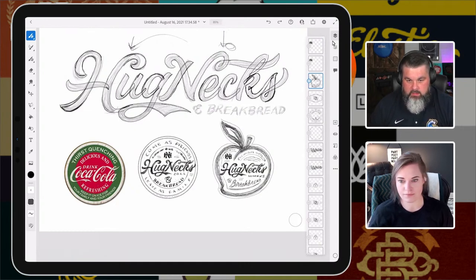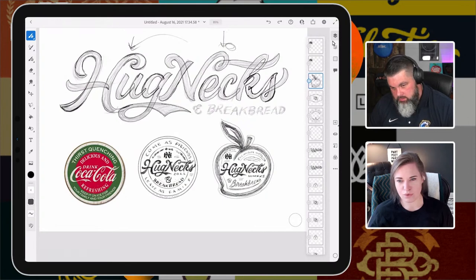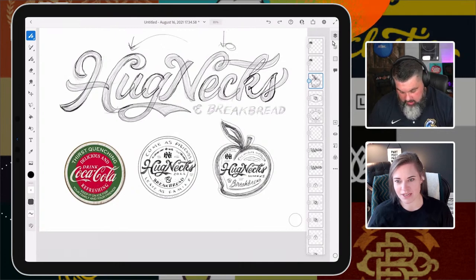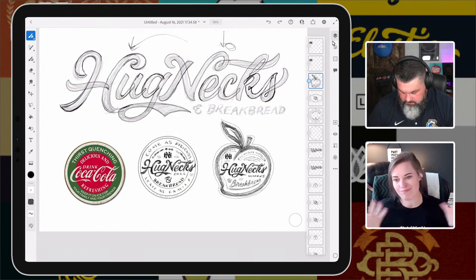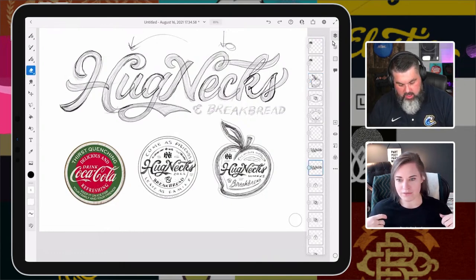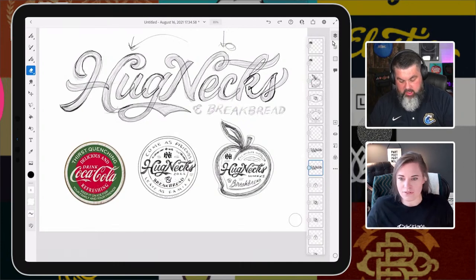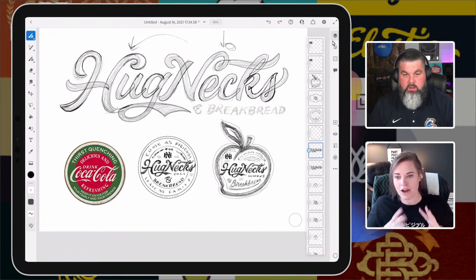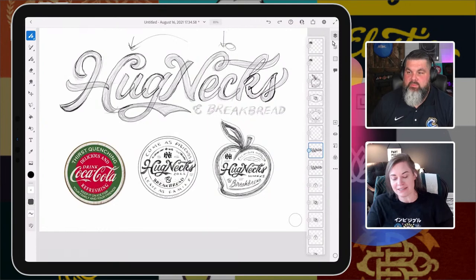How about that for the peach version? Ooh, I like it. I know it's a lot going on, and this is just us sketching it out. This is just us still getting our ideas on paper. And honestly, the sky's the limit in this case. Because right now, the fun part is, you're not limited to what is actually doable. Right now, it's how far can we go? And then we can pull it back as needed.